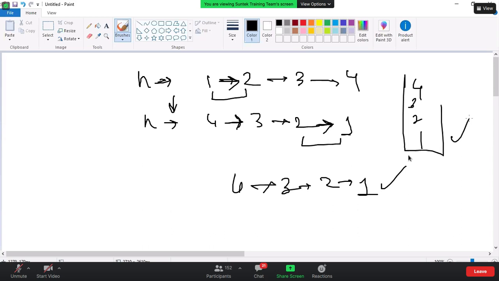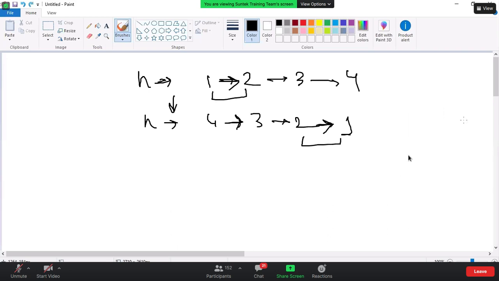But if I'm using stack, what is the space complexity? You're using a space complexity of order of n, but I don't want to use order of n. I want to do it in constant space. So it's a standard question, guys. So I will explain you. All you have to do is some pointer manipulation here.